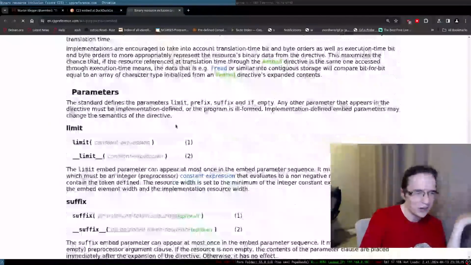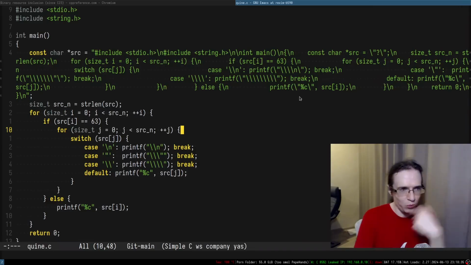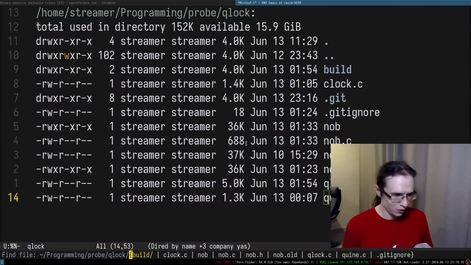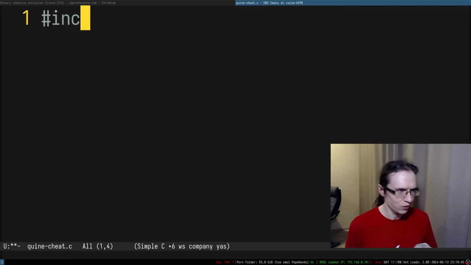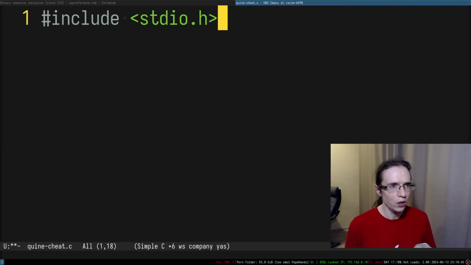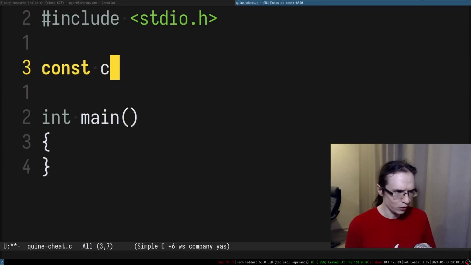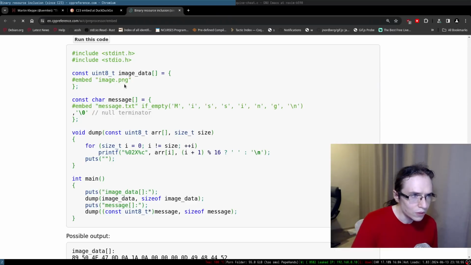Are there any examples on how to use this? Okay, so you just literally embed. Let's create a cheat Quine, cheat.c. In here, I'm going to just include stdio, and then src.